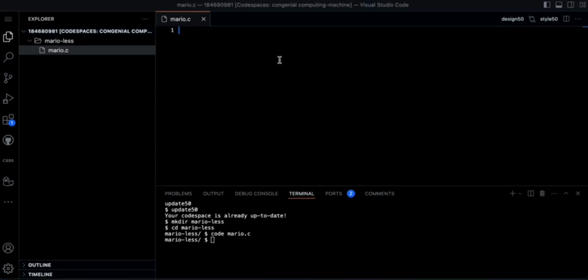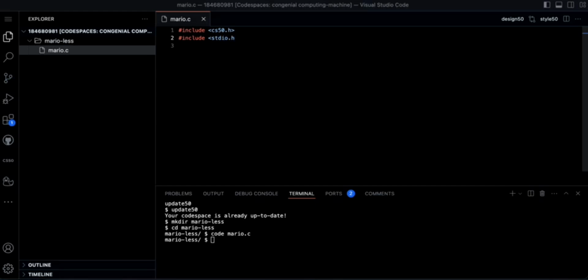Before starting any C program, we already know that the first step is that we have to include the required libraries. So first of all, let's include the CS50 library. For that we'll write this command #include <cs50.h>, and next we are going to include the standard io.h library, #include <stdio.h>.